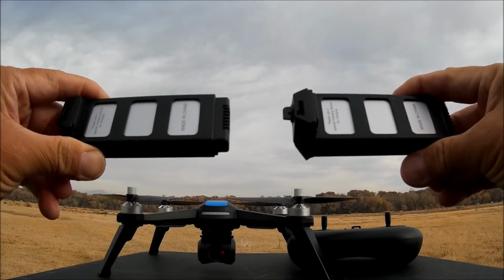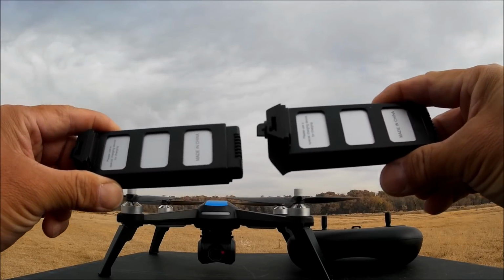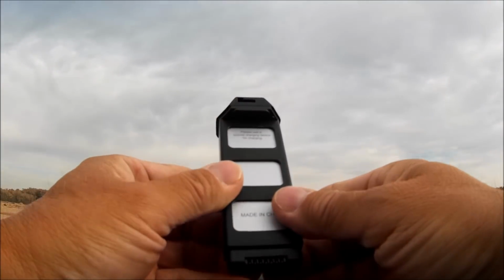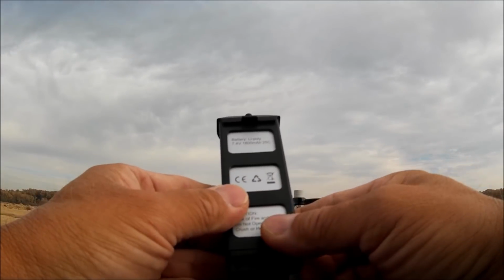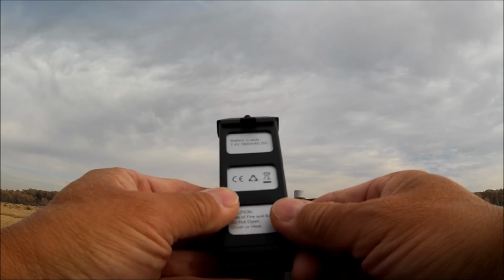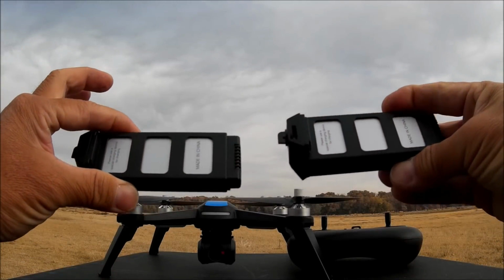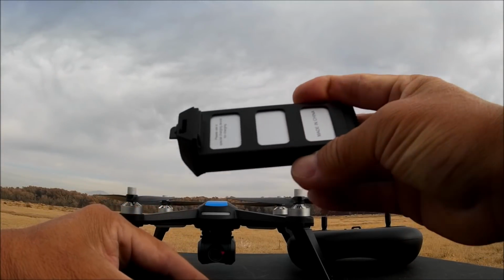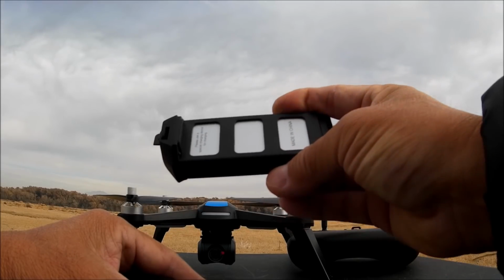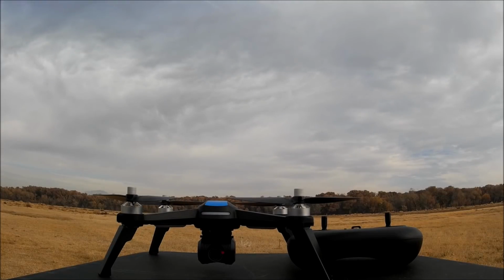And here are the batteries that it comes with. They come with 2 this time, so this is a little different. So very, very nice. Each of these will provide you with about a 16 to 18 minute flight time, and these are the same identical batteries as the Bugs5w and the X5 Epik. It is the 7.4 volt 1800 milliamp 25C batteries, but it is nice that this one comes with 2, because these guys take a very long time to charge, maybe about 3 to 4 hours, maybe even more, to fully charge these batteries.